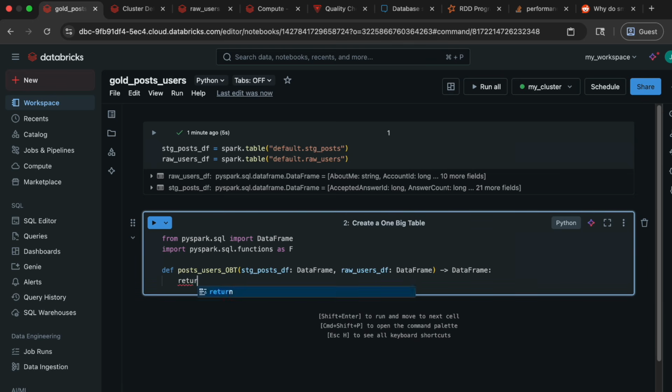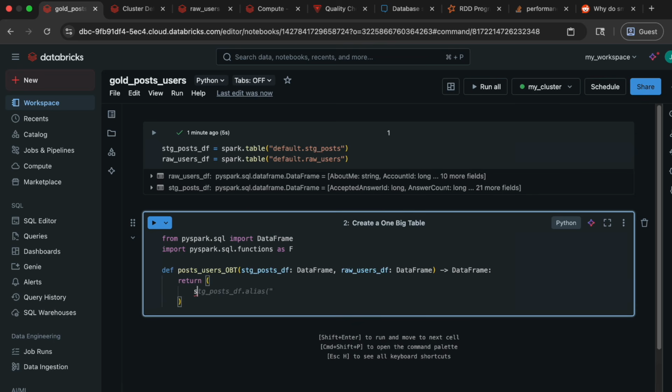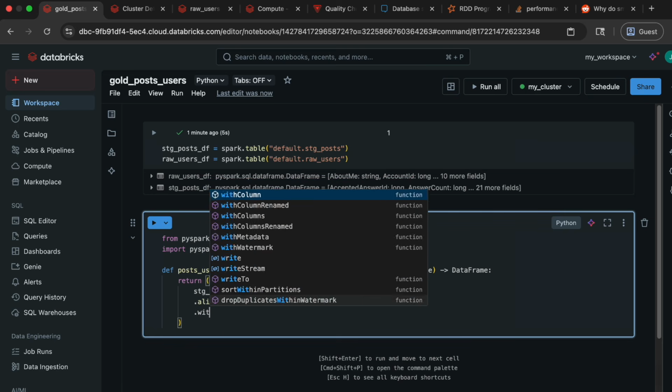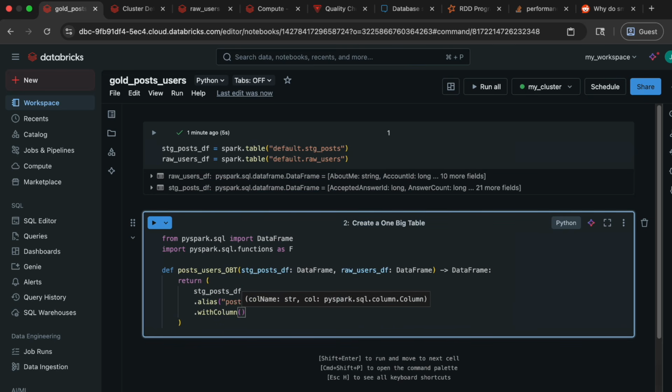Over here, I'm going to return staging post df alias post. Let's rename some columns. So with column rename, let's rename creation date to post creation date.